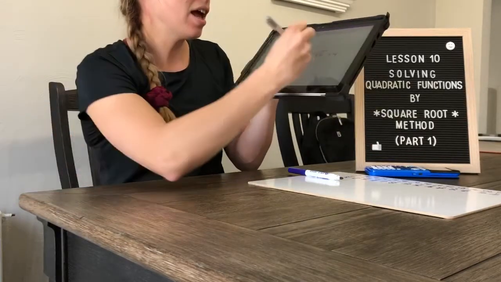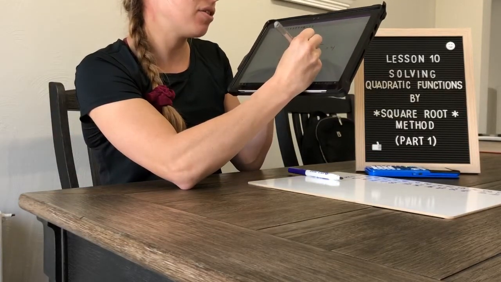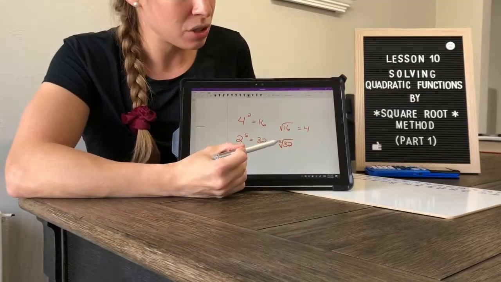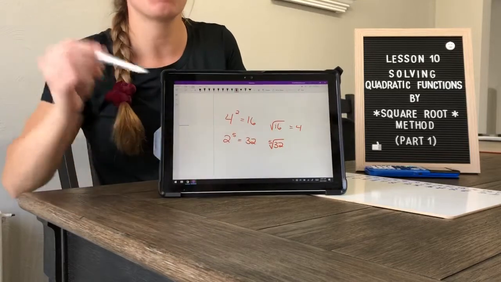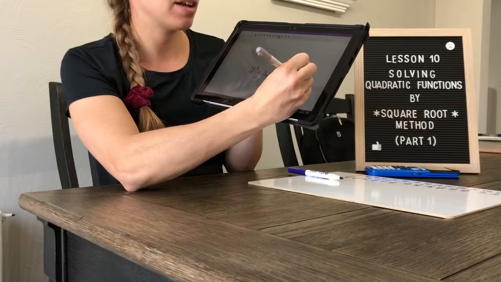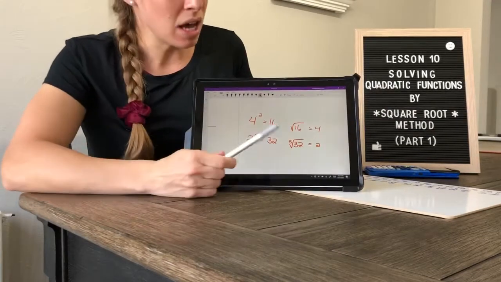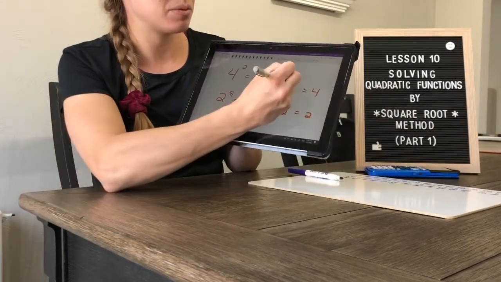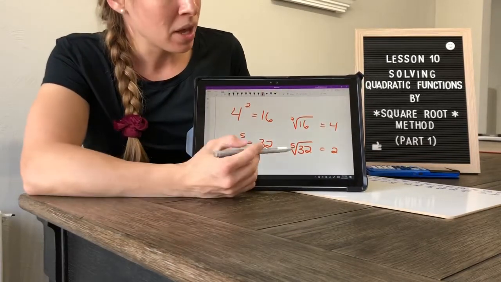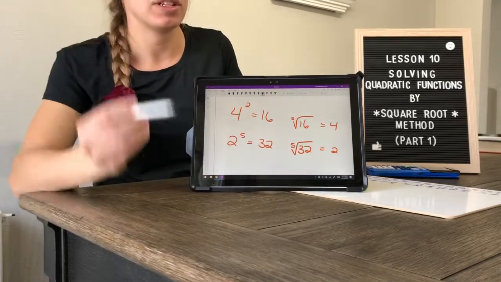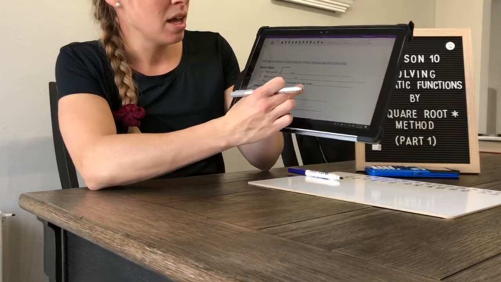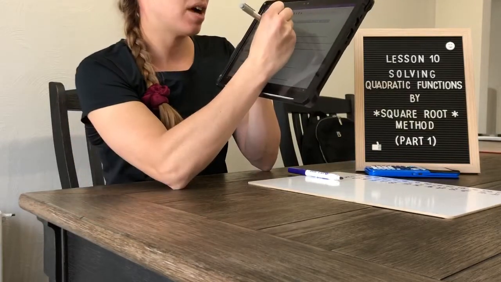And then if we wanted to take the 5th root of 32, so no longer is it a square root, it's a 5th root. So you're asking yourself, what times itself 5 times gives me 32? And then the answer to that one would be 2. So it's not always a square root. There is like an invisible 2 here at the top, but we just don't write it because it's commonly accepted as a square root. But just know that there are different roots that you can take of numbers. So this is not just called a square root sign. It is called a radical sign.